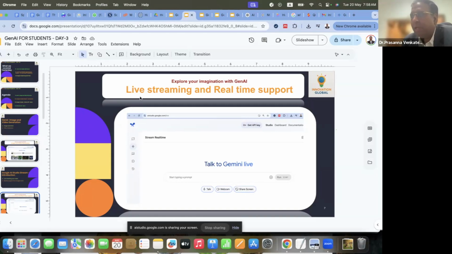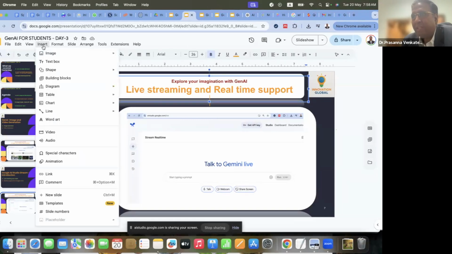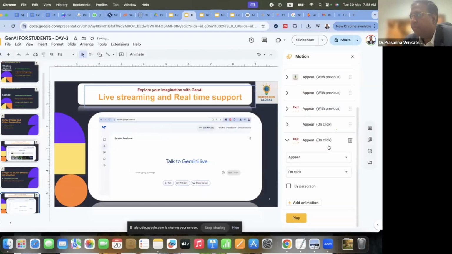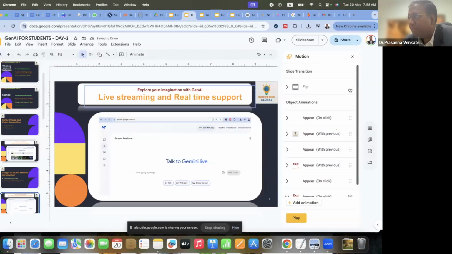Let me select this particular element and insert. Yeah, I'm seeing an animation option. Is that the one that I need to choose? Yes, that's the one. Clicking on Animation should open the animation sidebar where you can customize the animation.